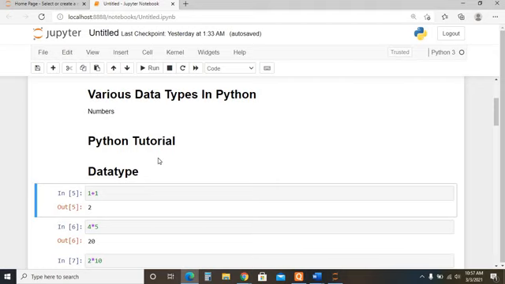You can see here we have 1 plus 1. It gives us 2. One of the major advantages of Jupyter Notebook is that the moment you type 1 plus 1, or feed it with some information, you get your output instantly under it in the next cell.